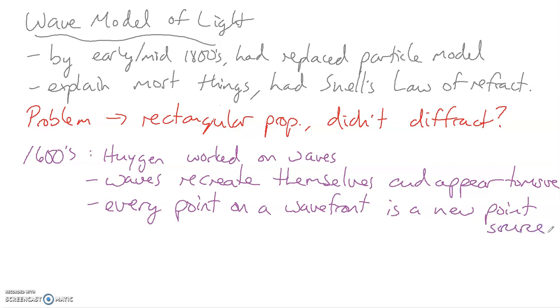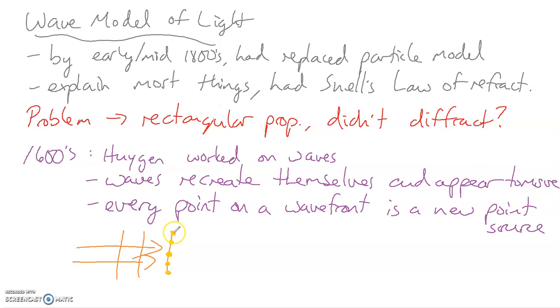Okay, so let me sort of explain how that works. So let's take this right here. So suppose you have some waves. Okay, so there's some waves, and the waves are going this way. What he said was the waves aren't actually moving. The same thing with the car. It looks like it's moving forward, but it's not. But here I'll show that every point in a wavefront idea. If we go onto here, he said this isn't just one big wave. He said there's a whole bunch of little point sources on it. And I can't draw infinitely many of them, but something like that. There's a whole bunch of point sources.